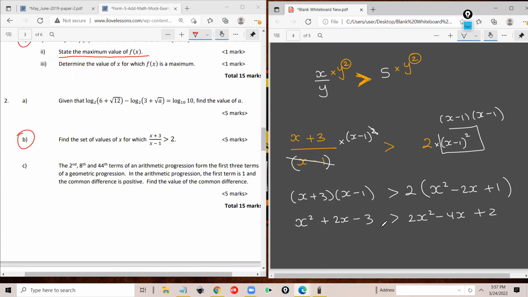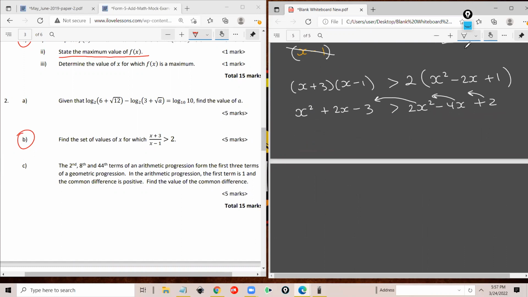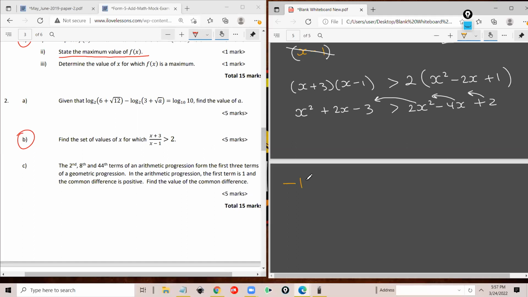I guess we could throw everybody on the same side, right? I like everything to be on the left-hand side, right? You'll get the same answer if you throw it across on the other side, right? Let's see what we'll get here when we simplify it. You'll get minus 1x squared plus 6x minus 5 is more than 0. You all could agree with that? That's when you throw everybody on the same side and you simplify all the x squares and x's and whatnot.